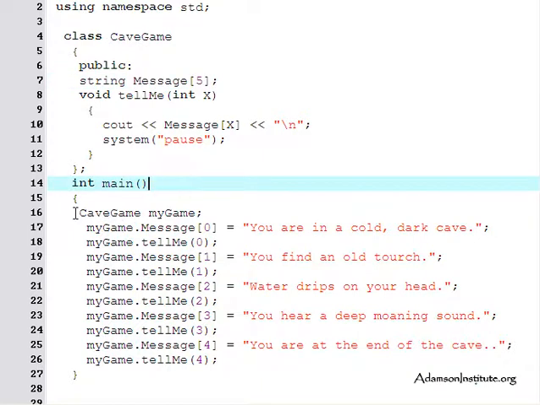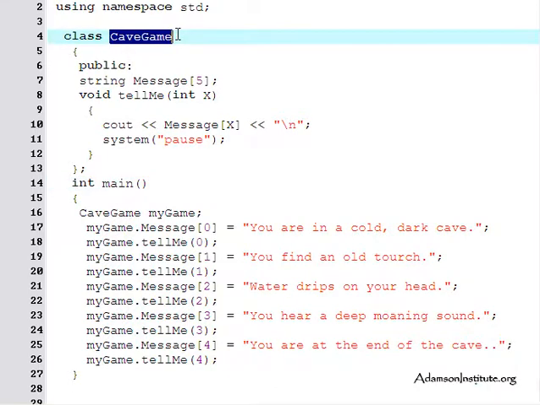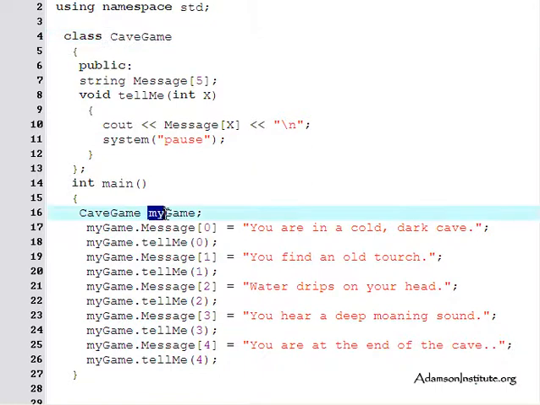Notice that here is our cave game, and the cave game is the class, and we instantiated it by having an object which we're calling my game. Notice where the arrays start. They start with 0 and they end with 4, even though up here you said that you wanted to have 5 array elements.